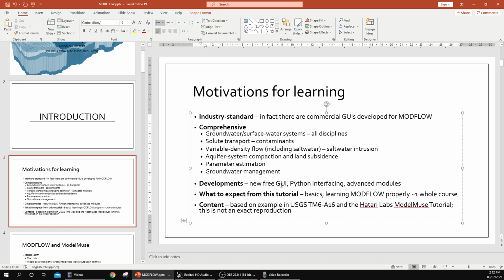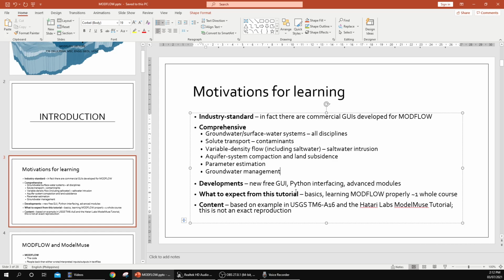Now, there are also interesting developments in the program itself, namely the Modelmuse or the new free GUI of the program. So that's what we will be using for this tutorial, the Modelmuse program. As well as you also have advanced features like Python programming language interfacing and other advanced hydrogeologic modules.